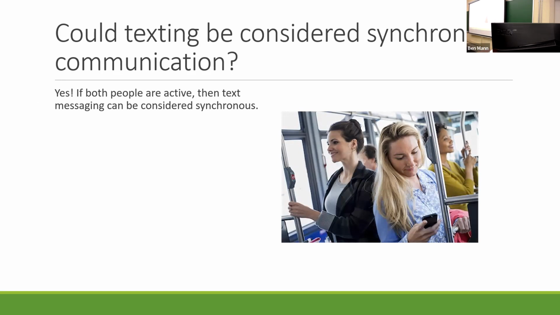A really good example is if you're on a bus, and you're chatting with that person because it's too loud to directly speak to that person, or there's a third person there that you don't want to overhear the conversation. You see the little bubbles, you're communicating back and forth actively. It's synchronous because it is happening in real time, even though it's through text. But if there was a lag or delay, and you don't hear back for a while, that would be considered asynchronous. So synchronicity is about the degree to which both people are going back and forth at the time.